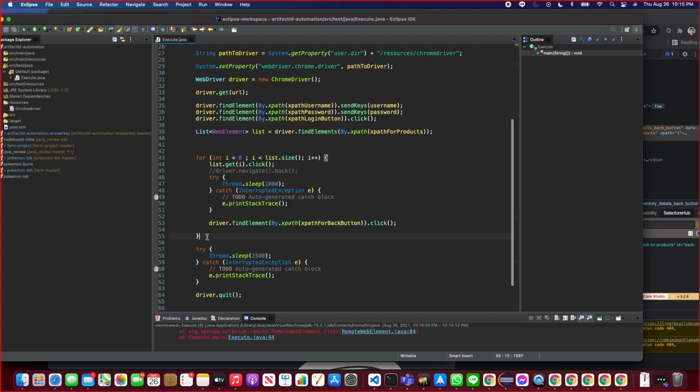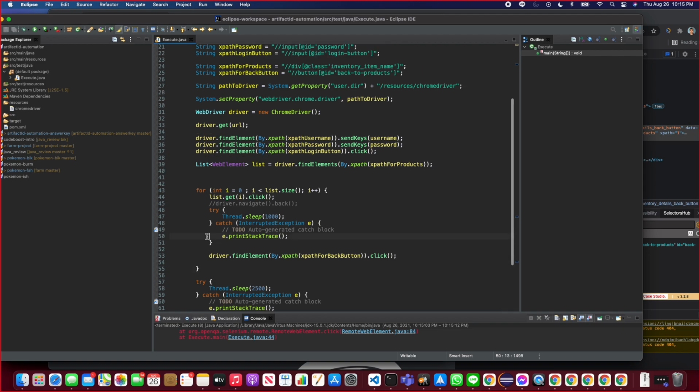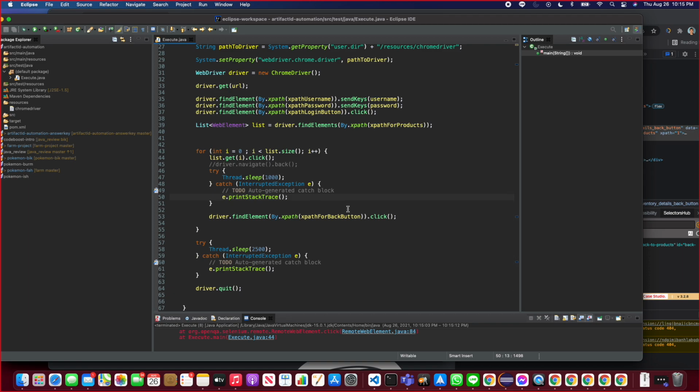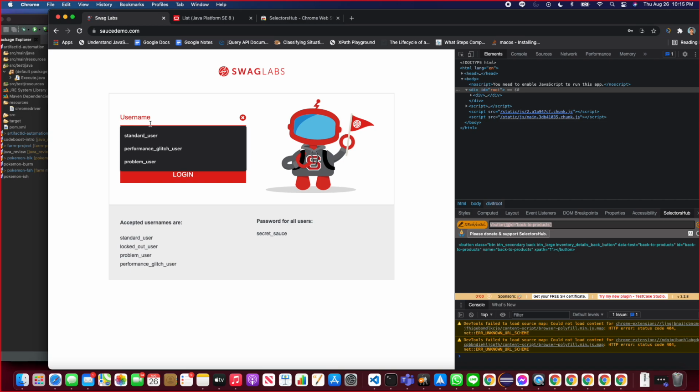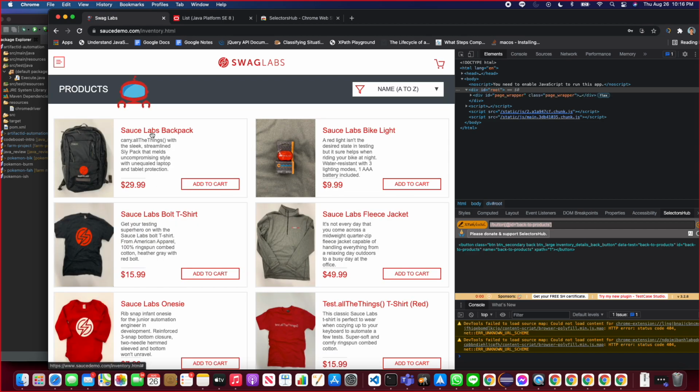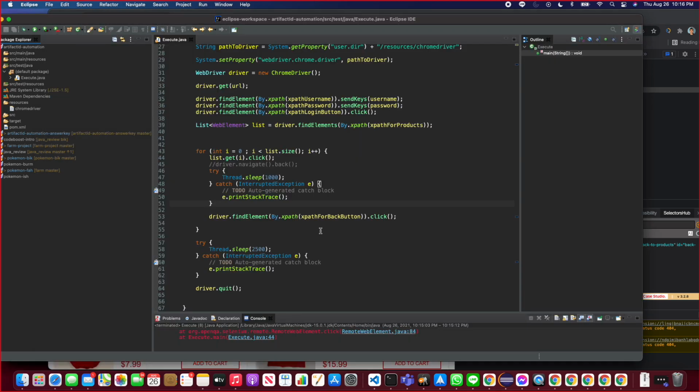All right, let me do one more method and then we'll call it a day. Just give me a second because this one's important. So this shouldn't be happening. I'll find out why it is, because ideally I wanted to go through each, go back to products, etc. But one more method, and I swear we're good to go. And it's going to be simple.